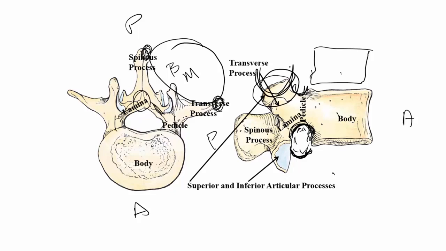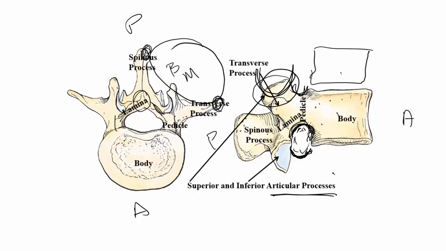Those two will, as I indicated, form a synovial joint so that we can have some movement and some support using those particular elements. About 20 to 25% of our body weight is supported through these articular processes. So that is the point of those. It allows us to have some motion, some rotational and flexion, extension kind of activities.